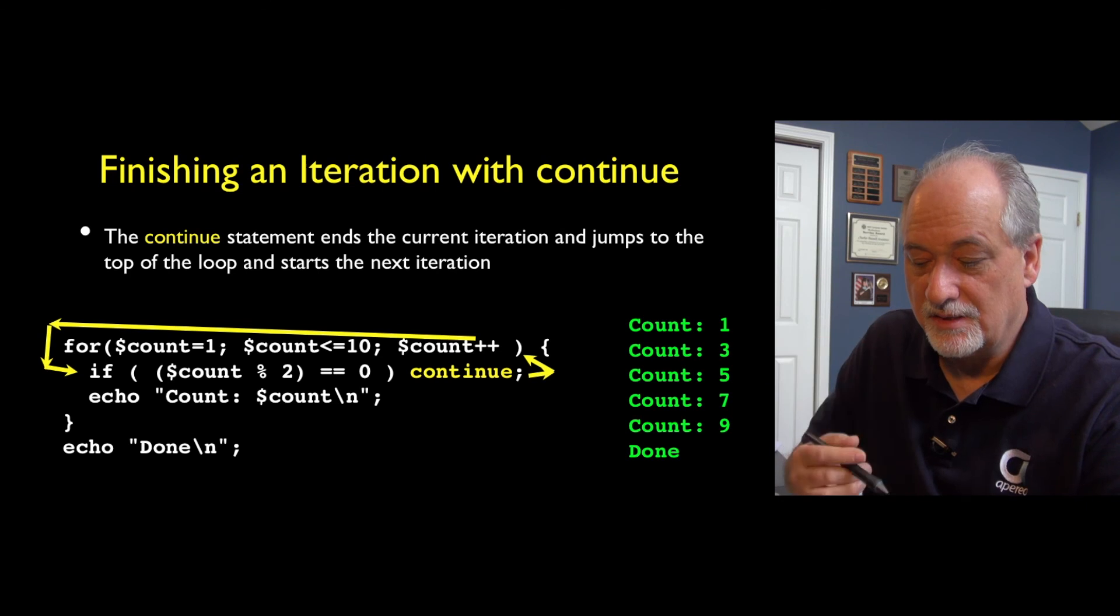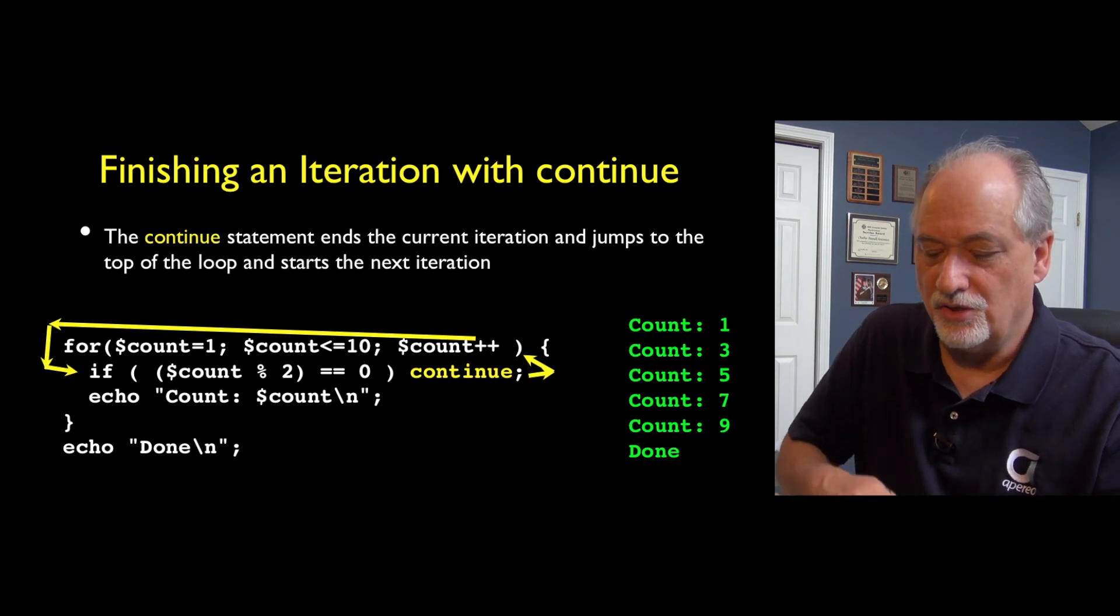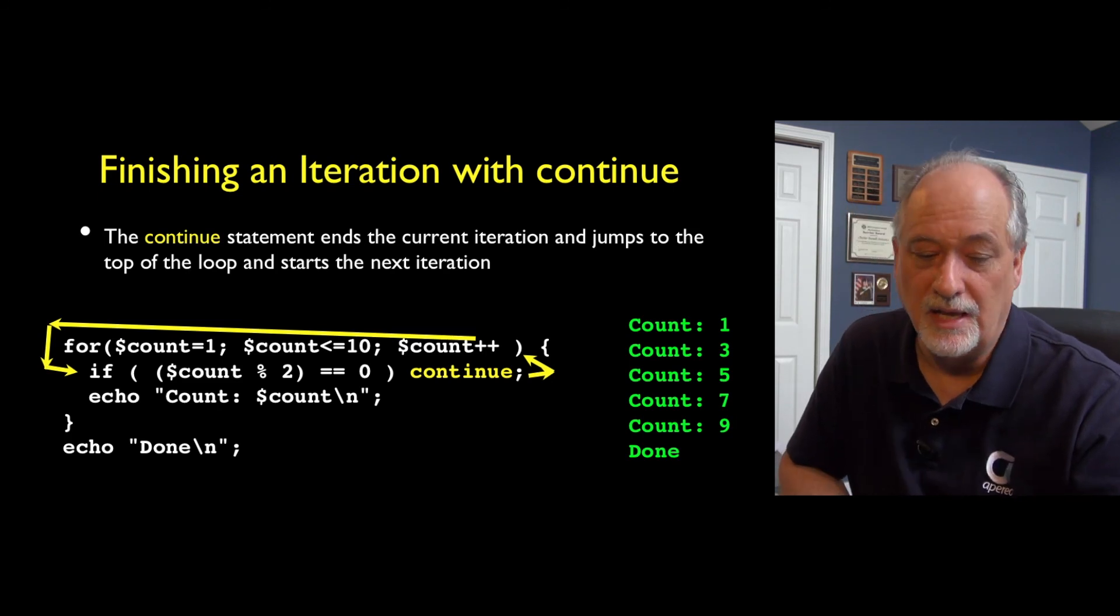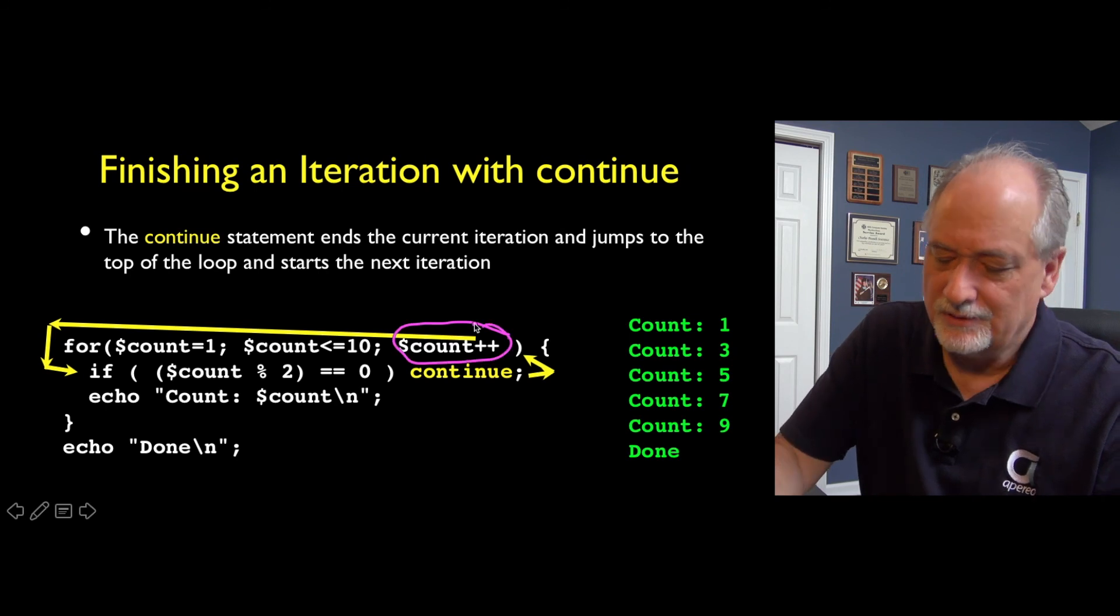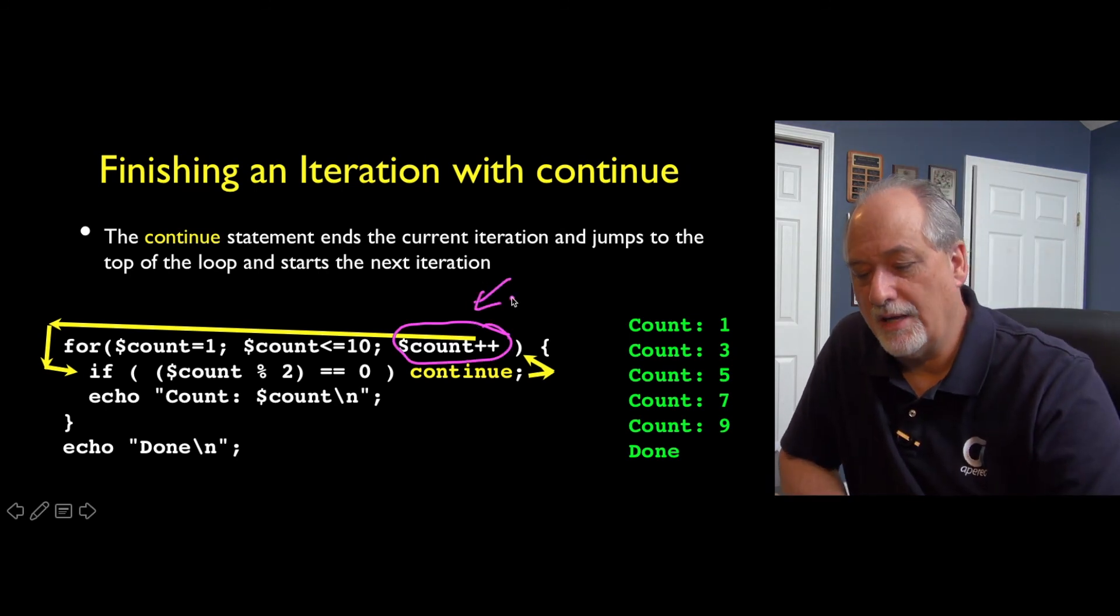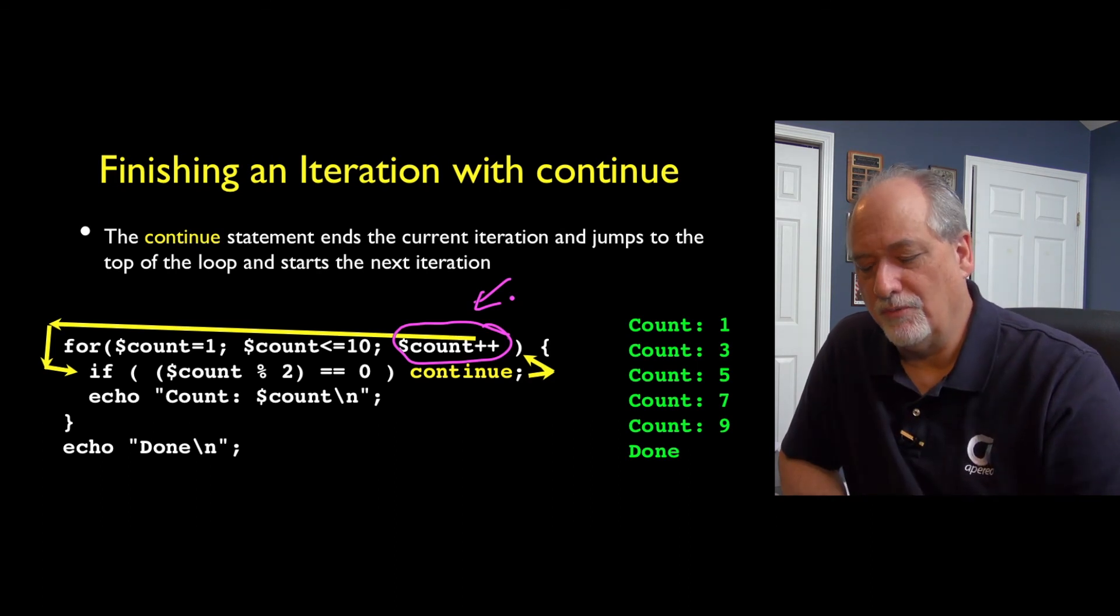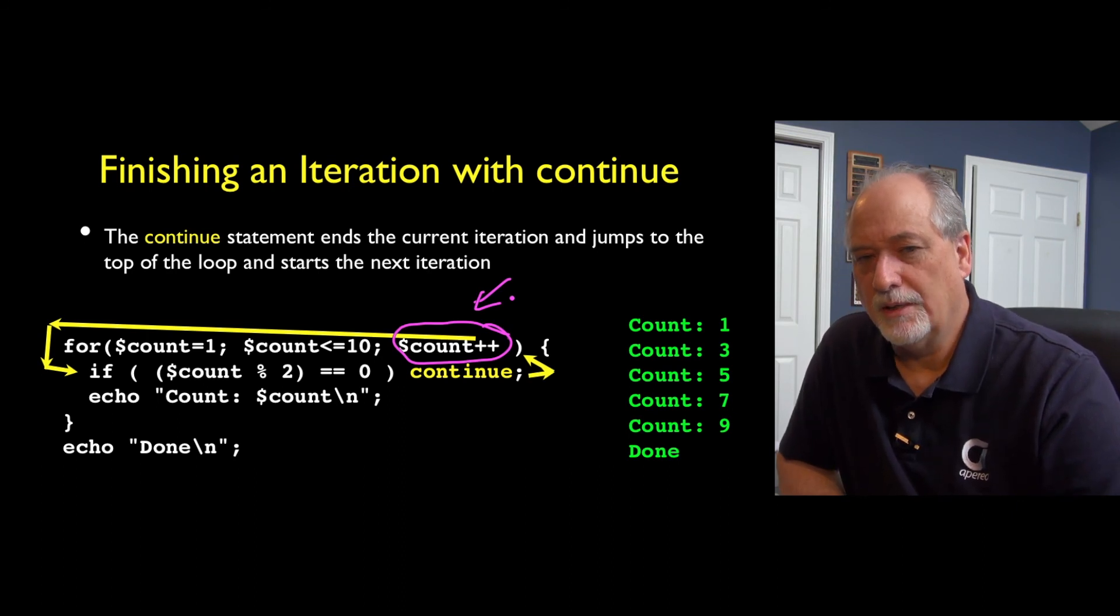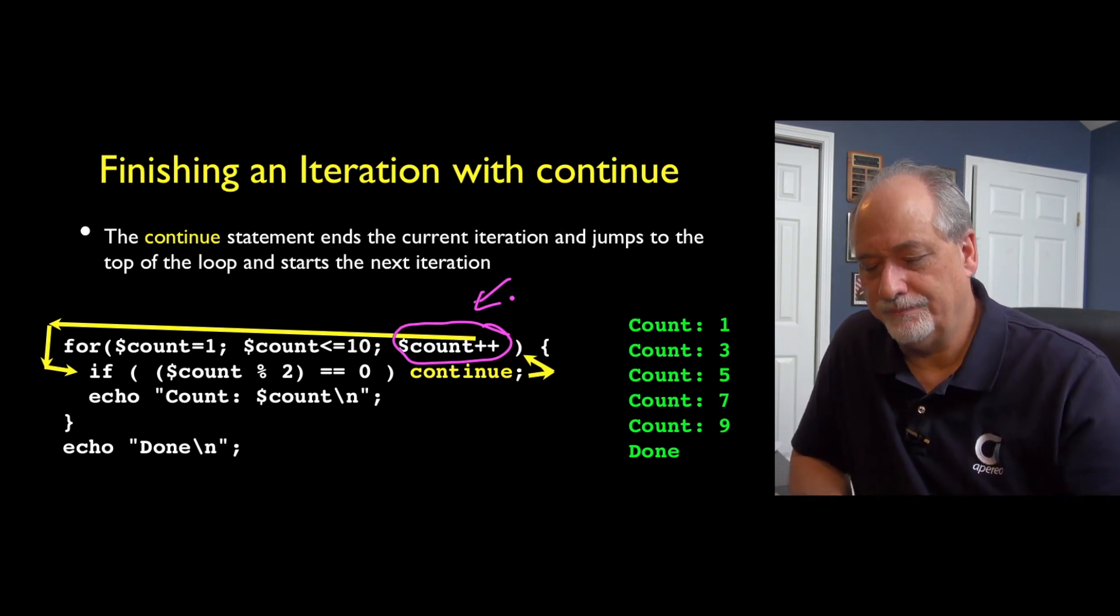Continue doesn't exit the loop, it exits the current iteration of the loop. It says, I'm not going to finish this iteration, but I'm not going to stop the loop. I'm going to go right to the next thing. What's important is that when the continue goes up, it runs the third piece in this case. That's why back in that while loop, if you do a continue, you have to put the increment in the while bit. Because you want to make sure your iteration variable moves ahead. That's why we tend to use, instead of do whiles or while do's for counted loops, we tend to use for loops. Because the continue works perfectly and the loop continues.